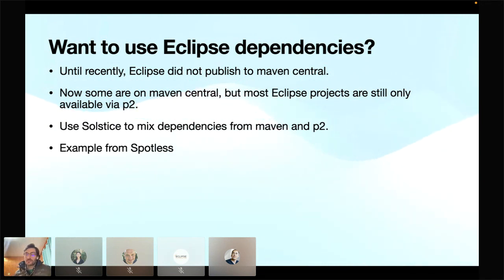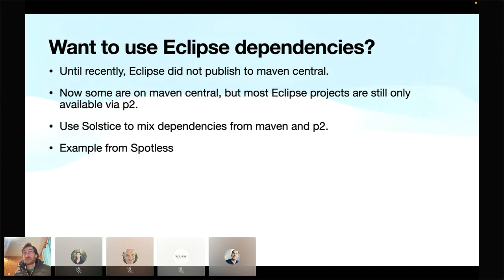Facebook uses it, Google uses it, it's got millions of downloads, and it's a code formatter. It integrates with a lot of code formatters, but the first, one of the most popular, is the Eclipse code formatter, the Eclipse JDT, and also the Eclipse CDT and Eclipse Groovy and Eclipse Web Tools Platform.